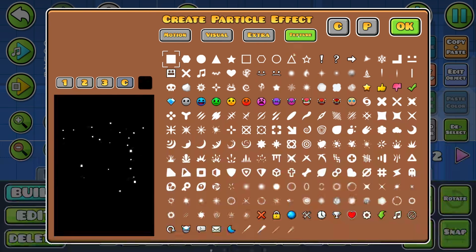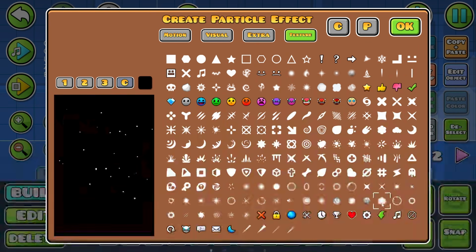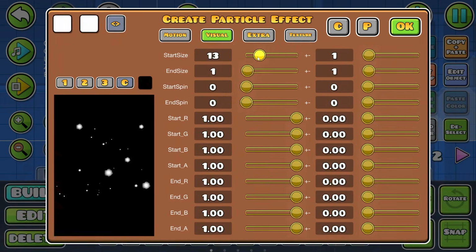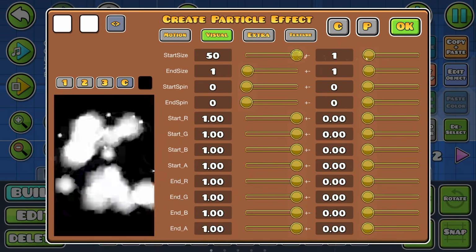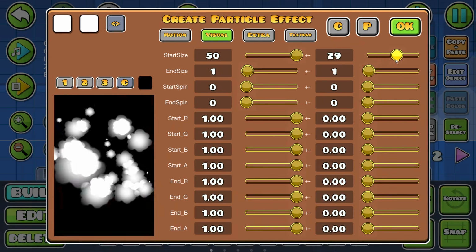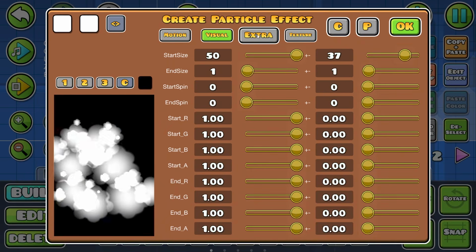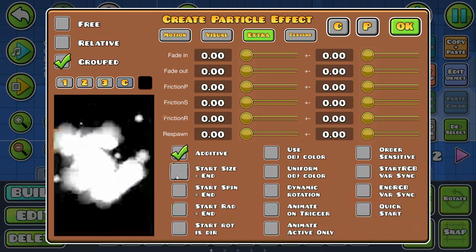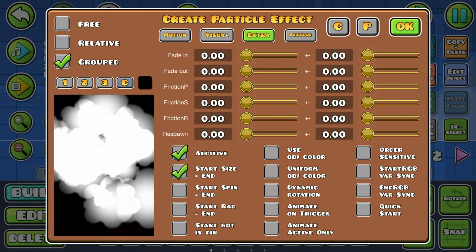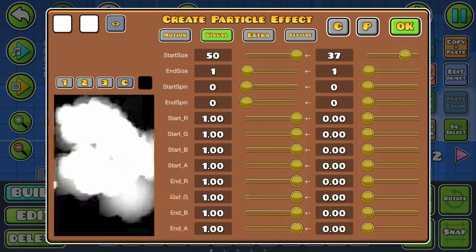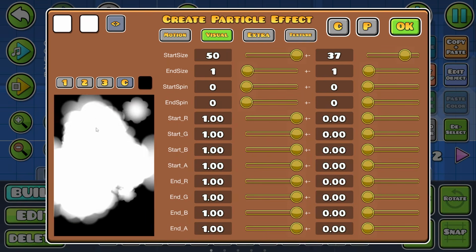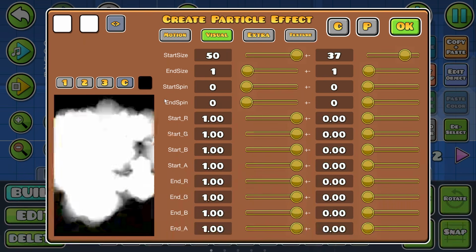And then you want to go to texture and just search yourself a cool texture. I like to use this one for the clouds, and you're going to see why in a bit. Now we want to make them a lot bigger, so we're going to make the size like that, and then we're going to add a variation to the start size as well. And we're also going to go ahead and go to extra, and start size is equal to end. Now what this means is that the starting size of the particles will be the same as the end one, so they're not going to change as soon as they spawn.